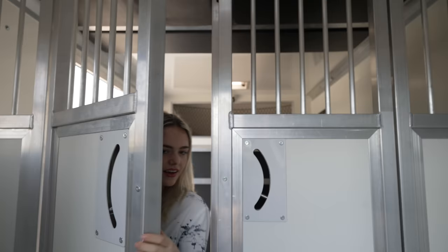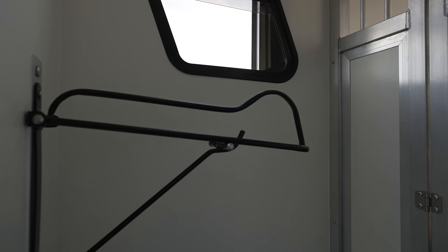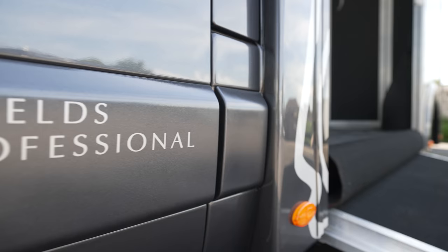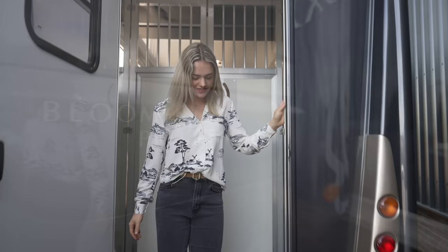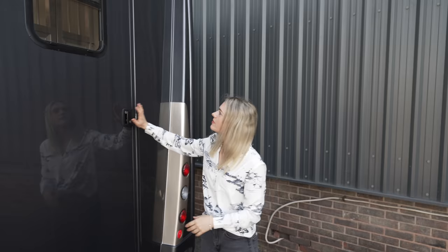And then if I come through to the back, there's actually two saddle stands, which is brilliant, on both sides. So if you're doing eventing or combined training, or you need a dressage saddle and a jump saddle, or if there are two horses back here and you've got two saddles that you need, there's not one that's really high up that I can't reach. There's also a really nice step here as well, so you can step up and down when mine is a little bit more of a leap to get into. But yeah, nice little step, close it all up, nice window, very nice.